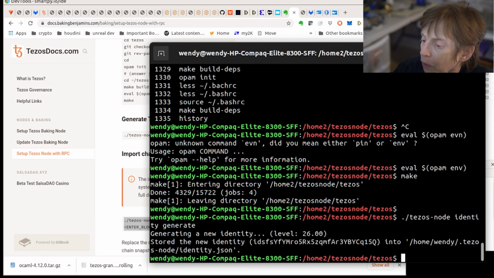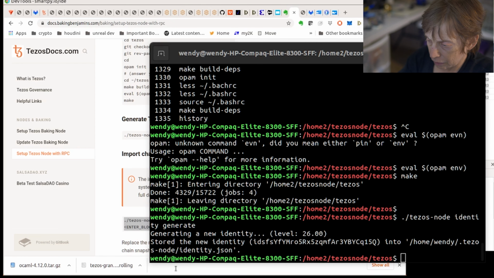So what we have here is we need the path, the full path, and that's home to downloads. And the name of our file, which is that, is Tezos Grandanet.